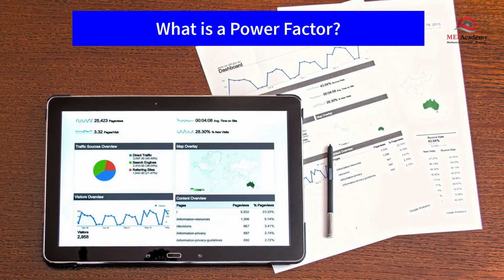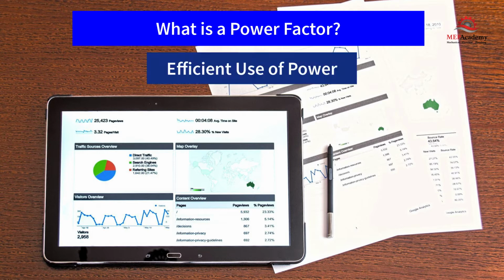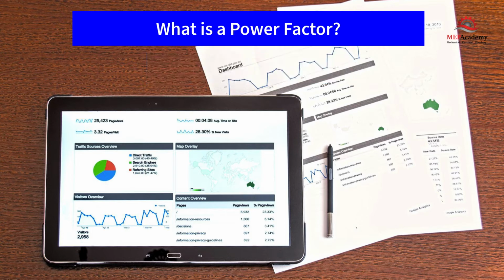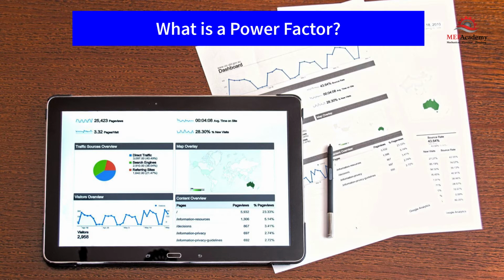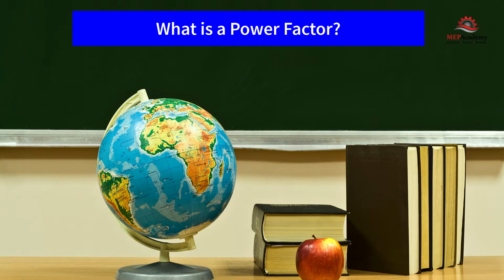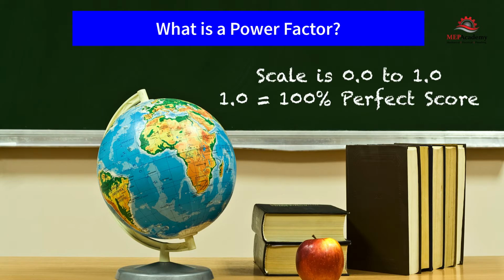What is a power factor? A power factor represents how efficiently a building uses the electrical power that the utility company provides. A power factor of 1 is the best factor, which represents 100% effective use of the power delivered. This is unlikely as there are factors that affect the quality of the power within a facility or building, such as induction motors. Think of a power factor as a grade given to a building by the utility company, like your teacher would give you a grade for a math or an English class.